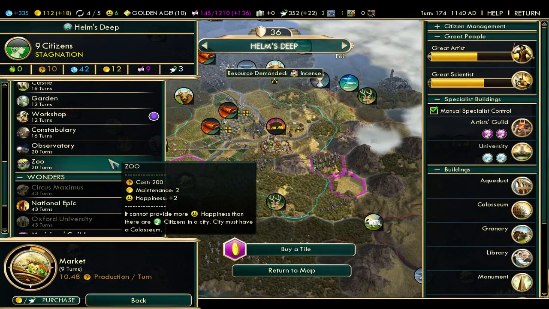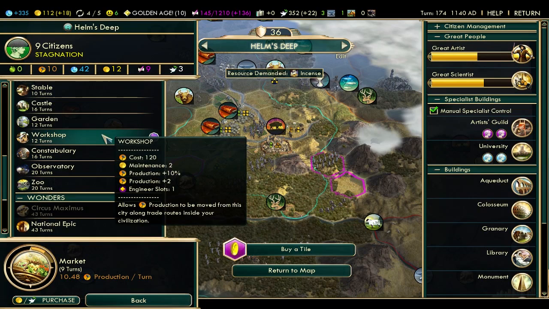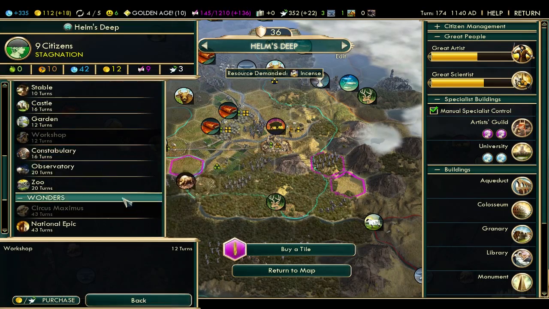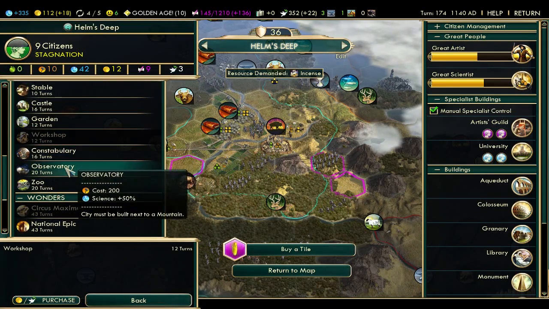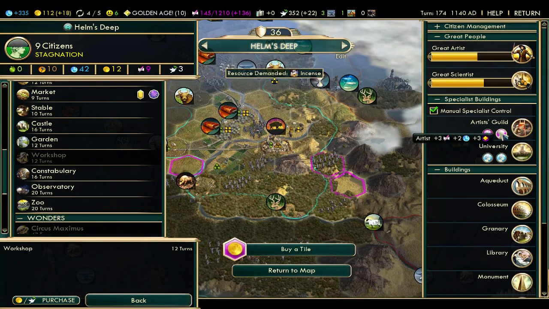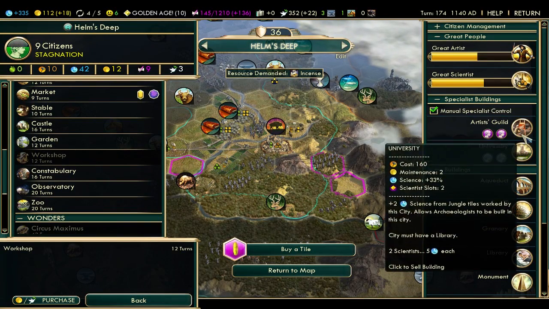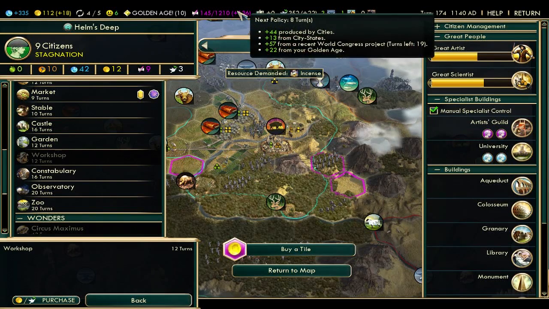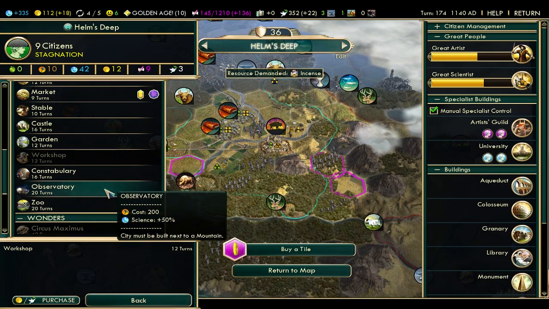Yikes. It's a lot. Oh, I don't even have a workshop here. Interesting. Might want to pick up that aftermarket. Okay, so that's a bit long, and I can't really afford to take any of the culture off the artists. I'm getting science from these guys and 3 culture each. That's really important right now with all the multipliers going on from the World Congress, Golden Age, etc.